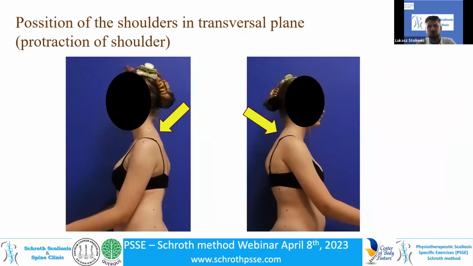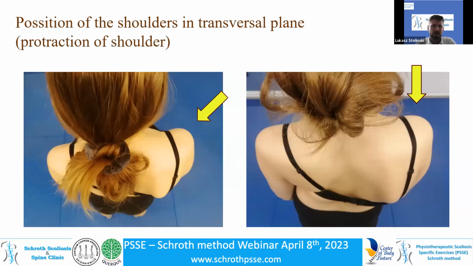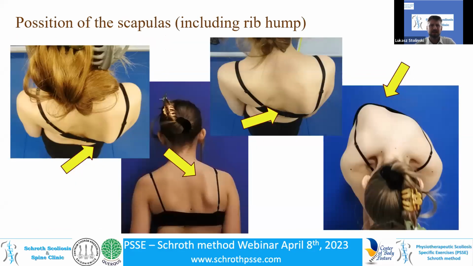It is because one of the shoulders, mainly the right, is positioning in protraction during scoliosis progression, and we can say it's preparing the space for opening ribs on the right side. It's developed rib hump during growth. In a patient with large scoliosis, asymmetry and protraction of the shoulder is simple to observe in each plane. Asymmetry of the shoulders depends on scapula position, which is natural in frontal, sagittal, and transversal plane, pushed by the rib hump from the thoracic region.